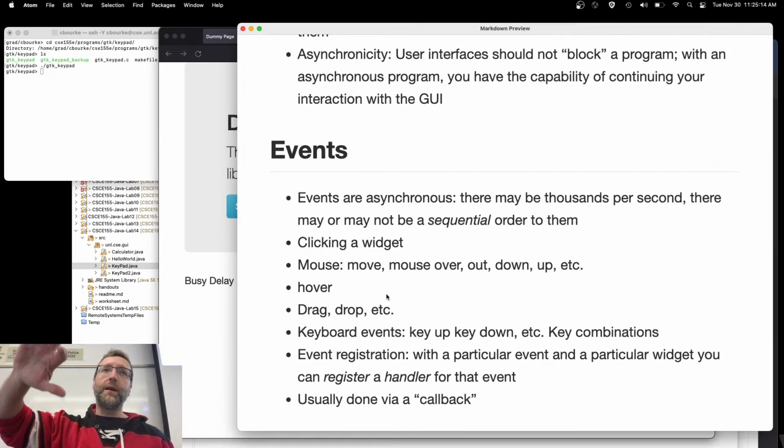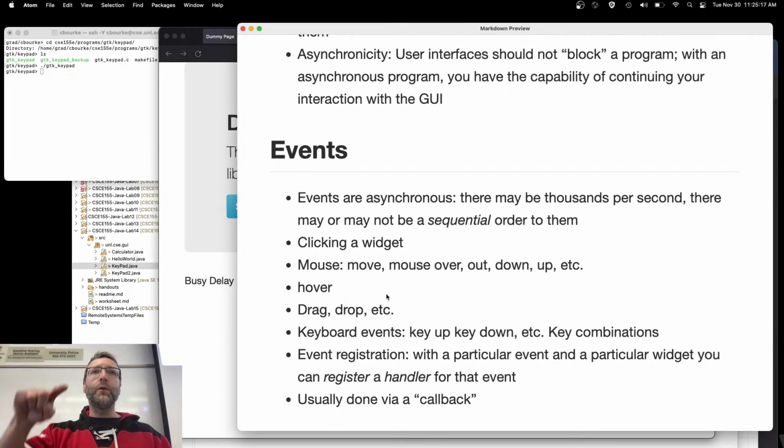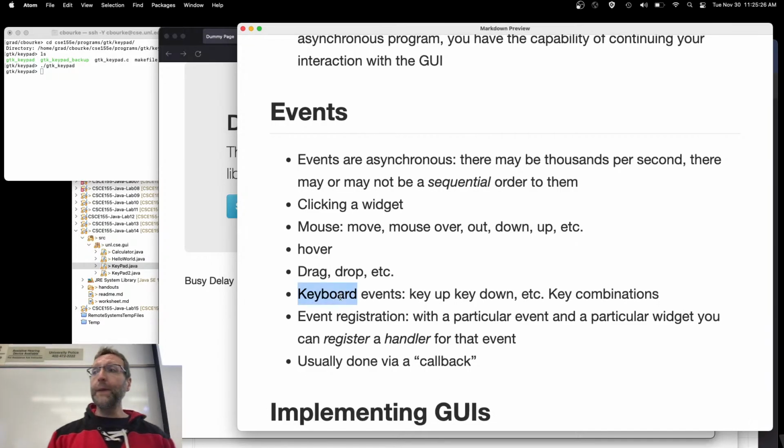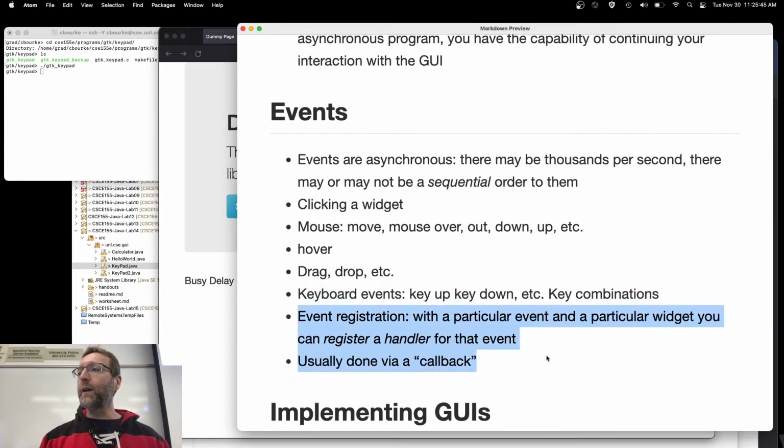If I'm looking at an image, for example, on Mac with Preview, I can just turn it on my keypad, and it'll actually rotate the image for me. So the keyboard is also an input device, and you also have key up, key down, key combinations, Alt-S or Alt-Control-Delete. Only the combination of all three of those things at the same time causes your Windows device to reboot. How do we specify what happens when each one of these events occurs?